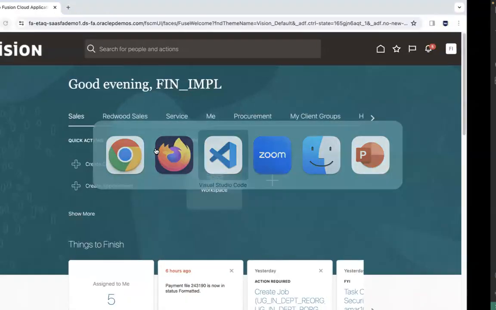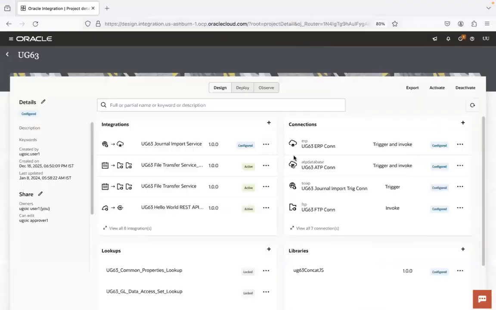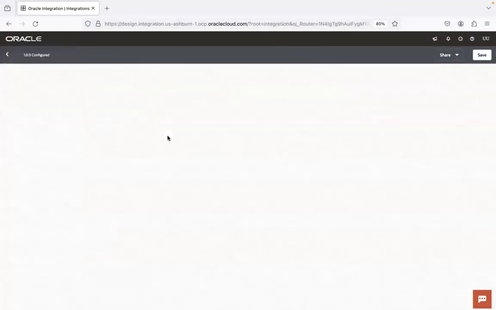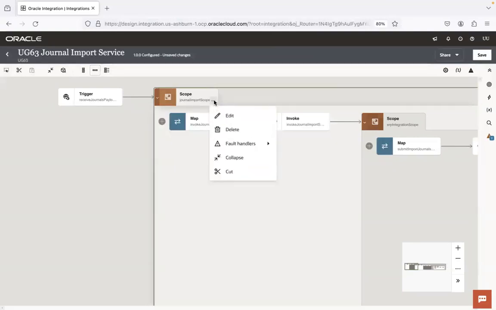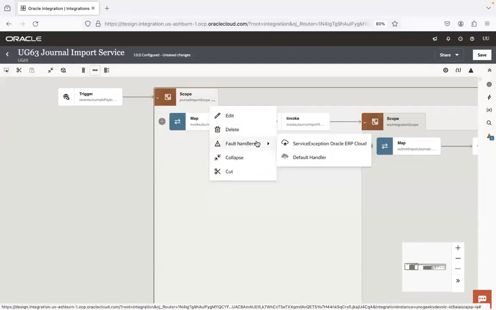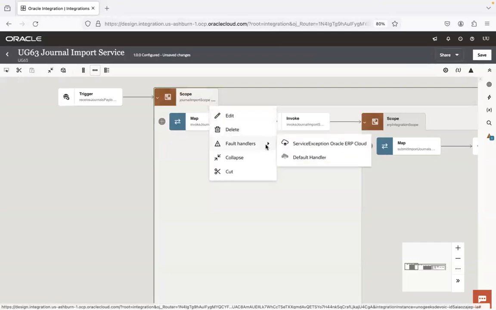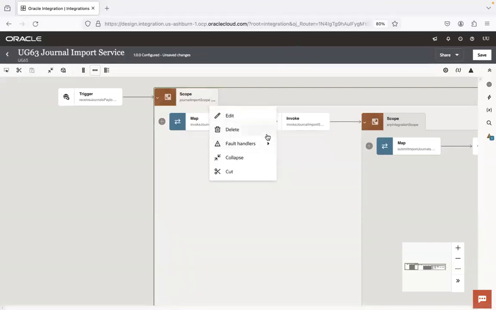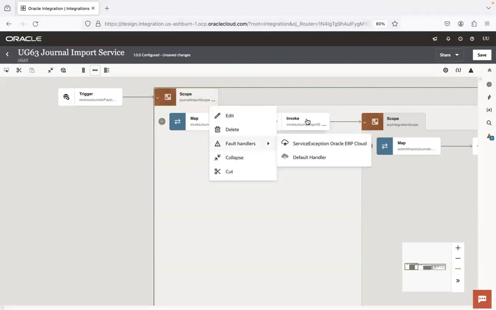Now we just have to plug action number 2 into the integration. When you create a fault handler at a scope level, guys, you go into the scope and you see the fault handler. You can add a fault handler. And when you add a fault handler at a scope level, there are two things that you can do. You can handle specific exceptions raised by the journal input service, or you can configure a default handler.